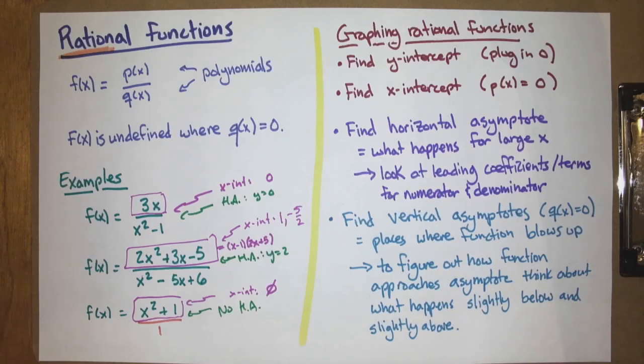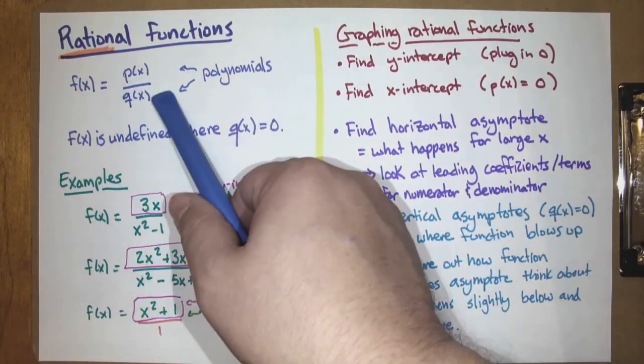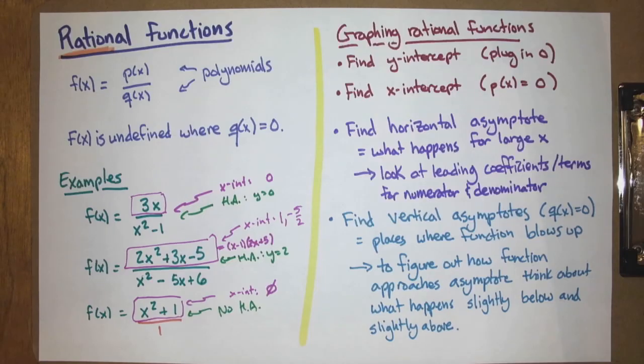Now, horizontal asymptotes, what happens in the long run? There are vertical asymptotes, which say the function is actually blowing up and getting huge for some particular values of x. Why could that happen? Well, because we're trying to divide by something close to 0. So essentially, our vertical asymptotes come from when the denominator equals 0. Because if the denominator equals 0, then nearby we're trying to divide by a small thing. Dividing by a small thing is the same as trying to multiply by a huge thing. That's why we're getting big.